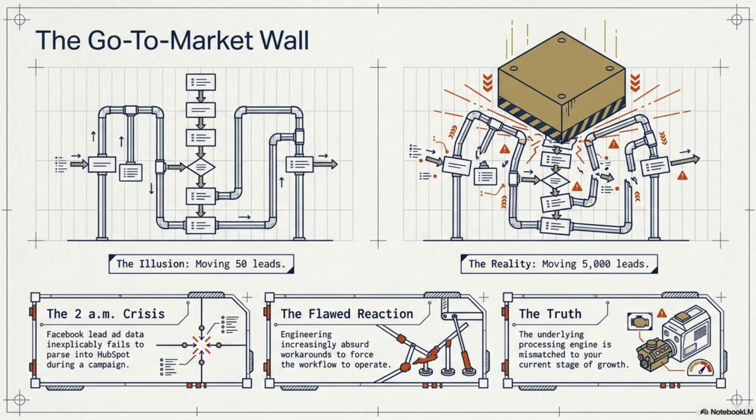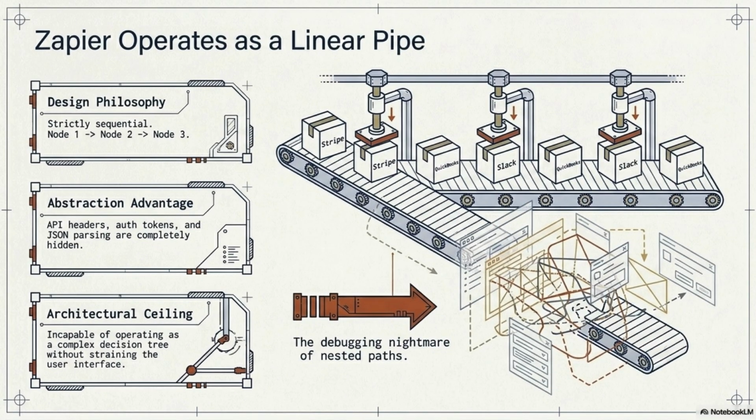Oh, absolutely. So here's the roadmap. We're going to look at how these platforms manage branching logic, the hidden mathematical traps in their pricing models when your volume explodes, the harsh reality of self-hosting your infrastructure, and finally, how these tools act as the execution layer for AI agents. Sounds like a solid plan. Yeah, so let's start at the absolute foundation, like how a platform interprets a single workflow. Because if you understand the data flow, you understand the platform's limitations.